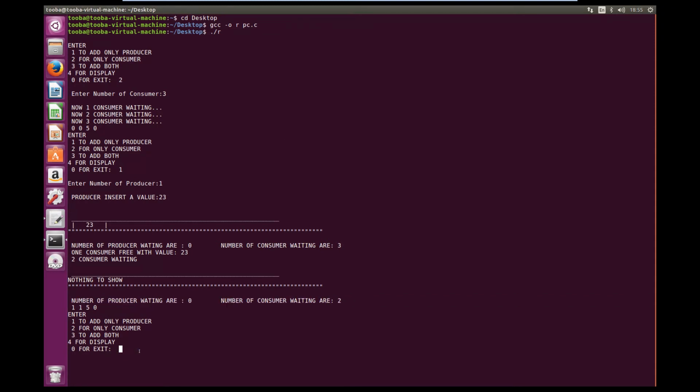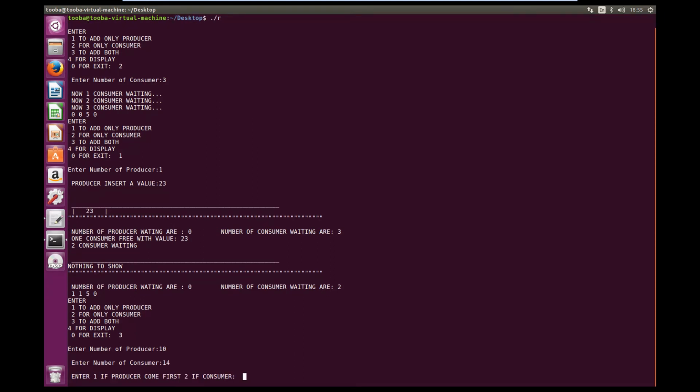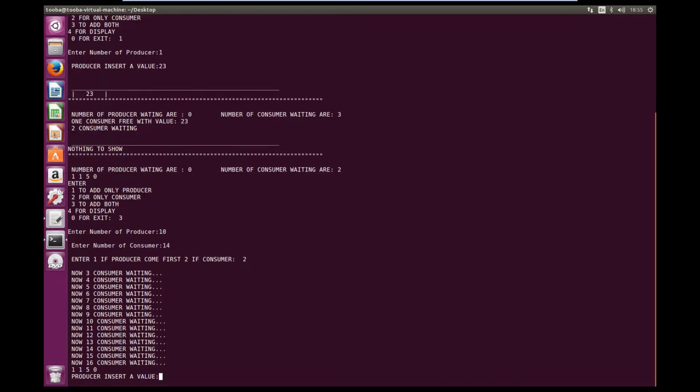And now if both of them arrive, it asks for the number of producers, let's say 10, and consumers, 40. So which arrived first? Let's say consumers arrived first.